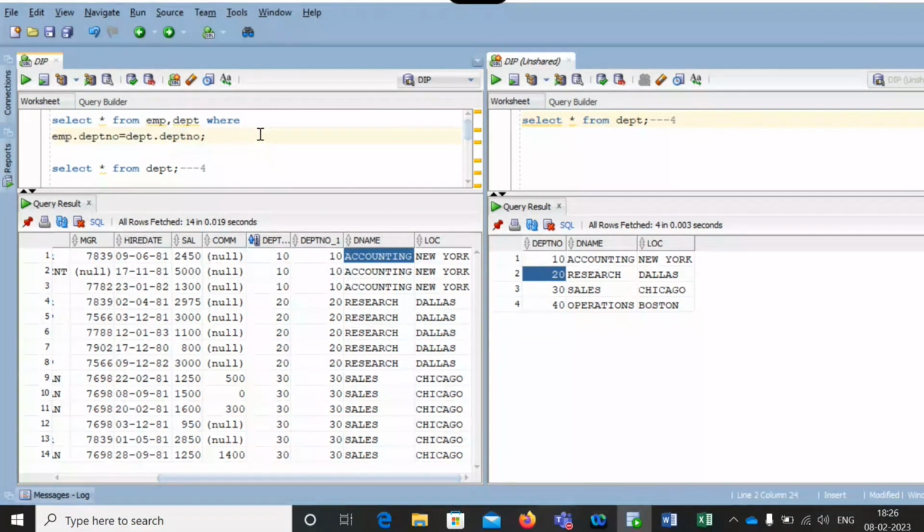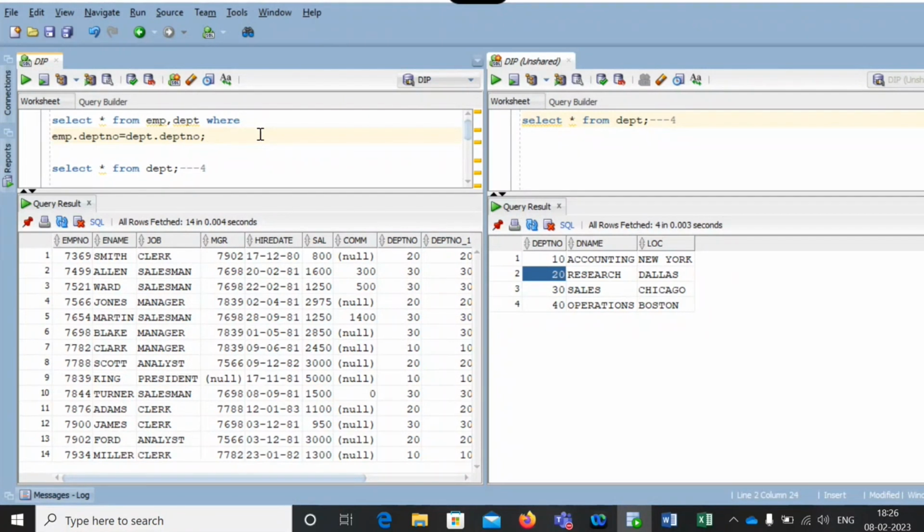Now, the client will ask, what are the non-matching records? So who are not belonging to the two parties? That also I need to retrieve. It may be the left side table or the right side table, right? We have two tables here. This is the left side table, this is the right side table. Sometimes you may see some extra person in the EMP table or the DEPT table. Now we are able to see some extra record in the DEPT table. The 40 does not belong to the EMP table, right?